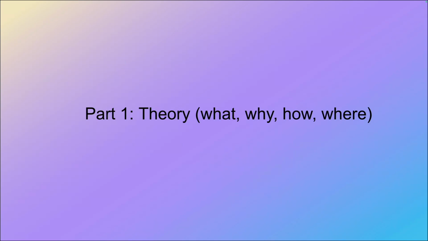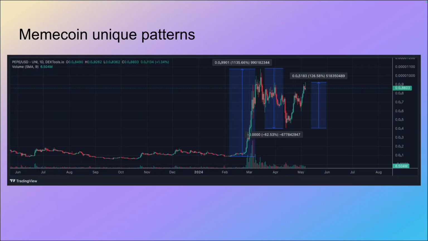Now, meme coins have a very unique pattern, I believe, in terms of the volatility they have, the culture, the social media presence, and the accounts that talk about meme coins. Everything is very particular to meme coins. So we can talk about a niche in crypto, and if you look at the charts, they all have some common patterns. You're seeing Pepe: a few months of consolidation, then all of a sudden a 10x move in just a few days, then right after that a 60% correction, and then again 2x a few days later.